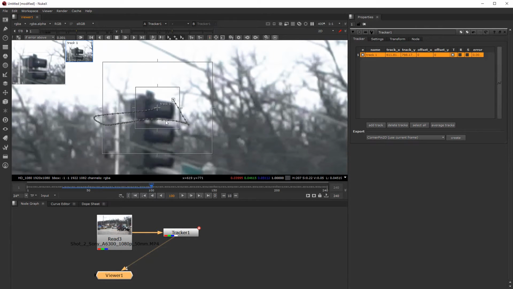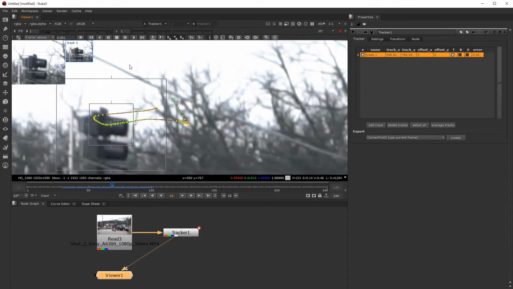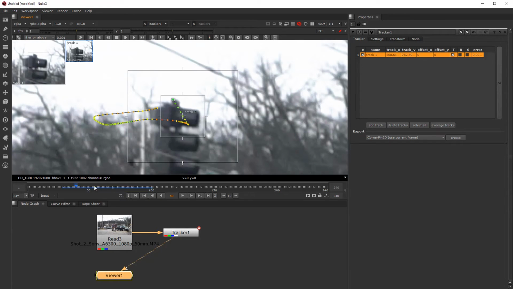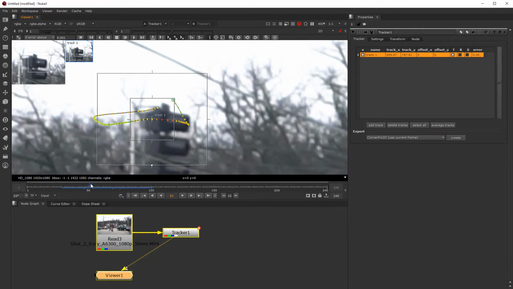If at any time you need to adjust these keys because they're not perfect, one way of knowing that is by clicking this little stopwatch here, which shows you the error rate. Anything green is good and anything red is bad news. So if I scrub back, and notice I'm not hitting play up here, because that would be retracking. I'm literally clicking and holding my left mouse button and dragging this back and forth until I get to the area that's red. So like right there, you can see.